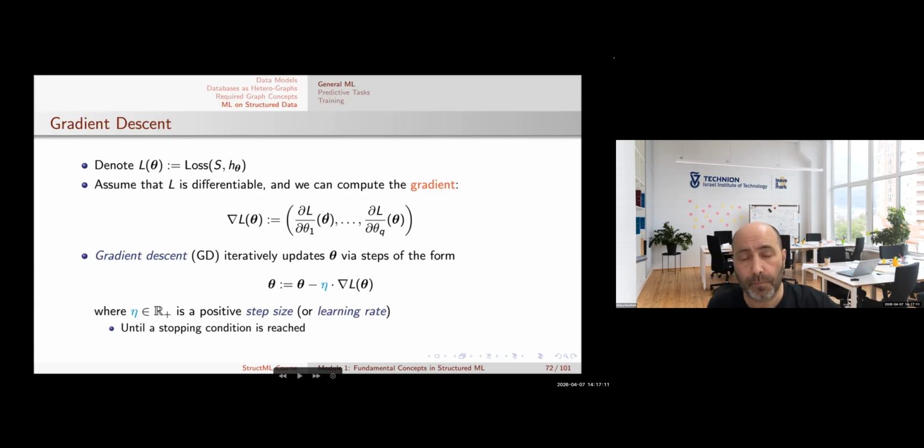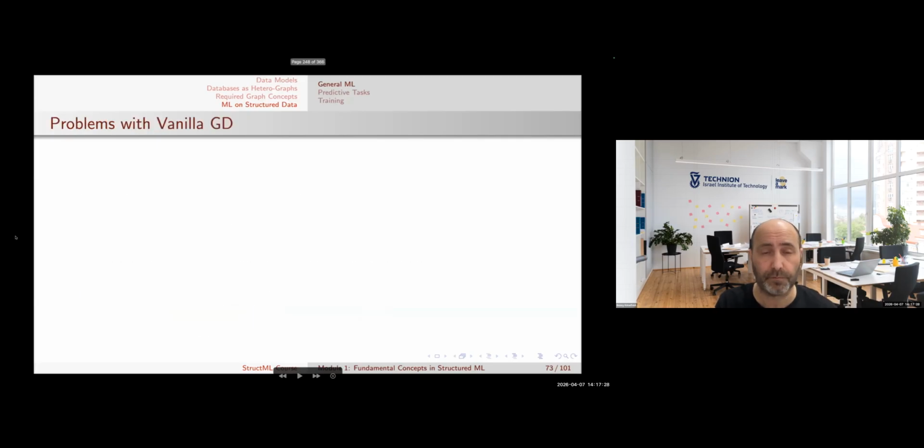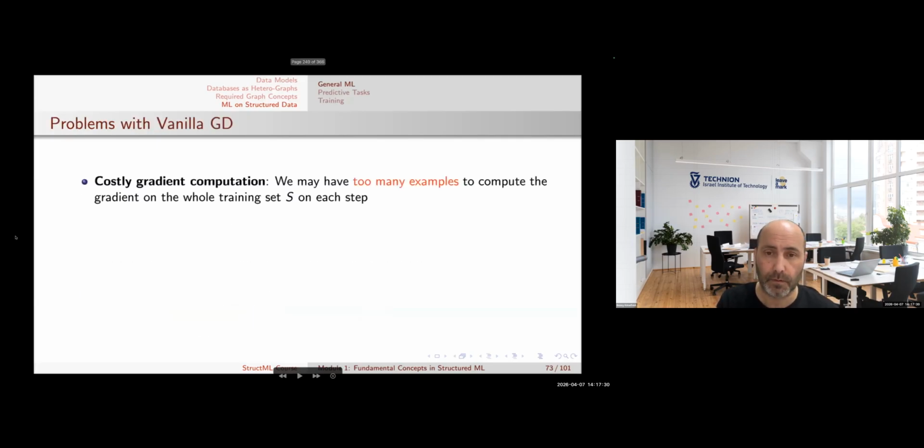And when the function is complex or we have lots of training data, that can be quite expensive. Okay, so making this computation many times can be prohibitively expensive, impractical. Okay, so that's one thing, efficiency.